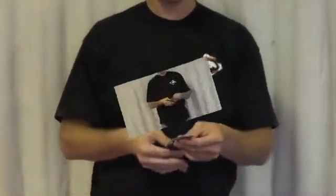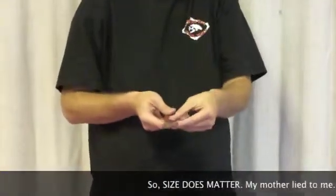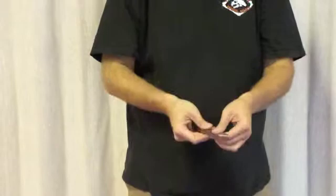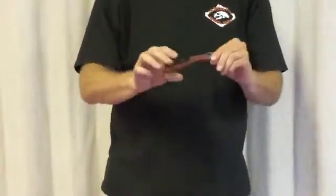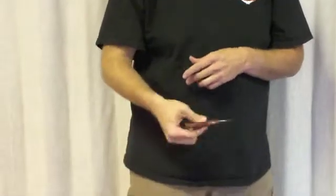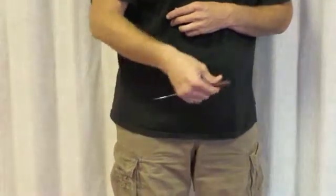I use a spin, which is done by, you will pinch the knife between your fingers, and the fingers you use depend on the size of your handle and the size of your hand, okay? So if you have a small or a really big handle, and you're using these fingers, it kind of gets stuck in your palm, and so you're going to have to adjust things accordingly. I find in most Spydercos that I can pinch my middle finger right at that indent on the clip, and that seems to work pretty close to perfect for me all the time. All right, but what you want to do is let that roll. You just pinch it between your finger and let it roll like that.